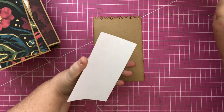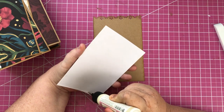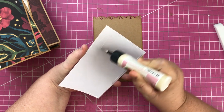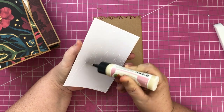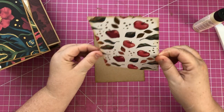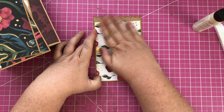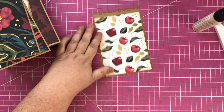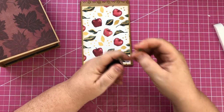Okay, last one. All right. Great. Oh, I really love that, the apples on that craft color. It looks really pretty. Okay, let's load these in. These are ready now. Close my glue.